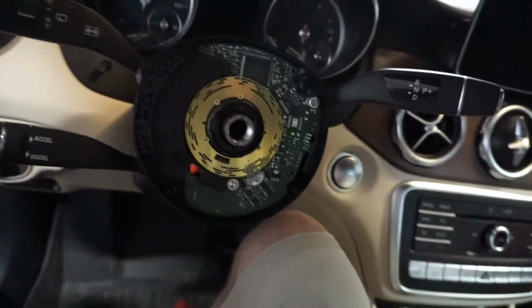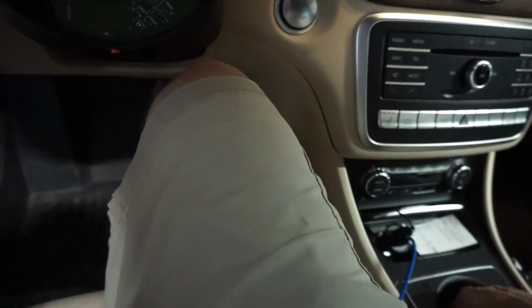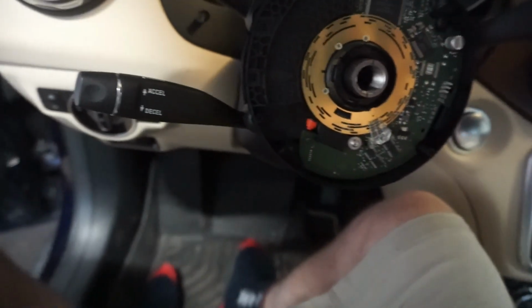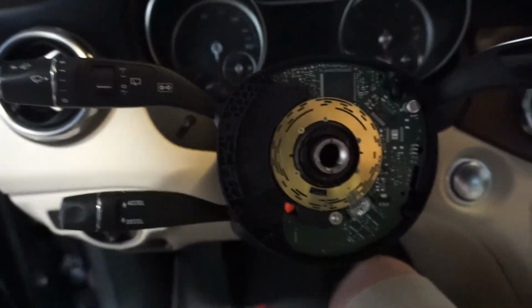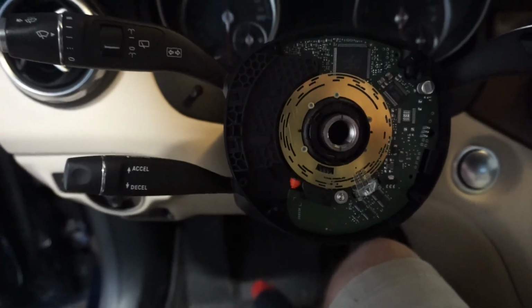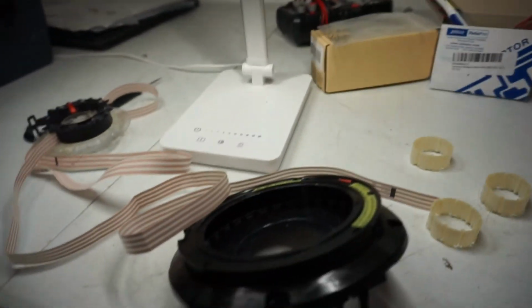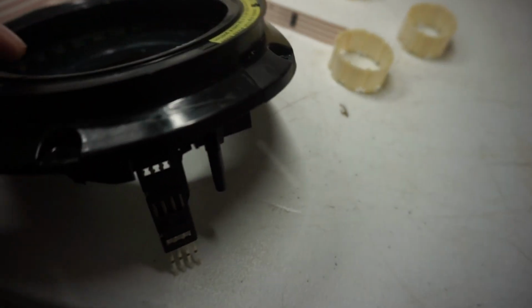So once I tore that all apart, I took four little teeny screws out. There were screws just like that one there, if you can see it. Little Torx screws. There were four right in the front, and I pulled this other piece off. So I took it upstairs so we can check it out. So stay tuned. Okay. So I wish I would have videoed this from the beginning, but this is the part.